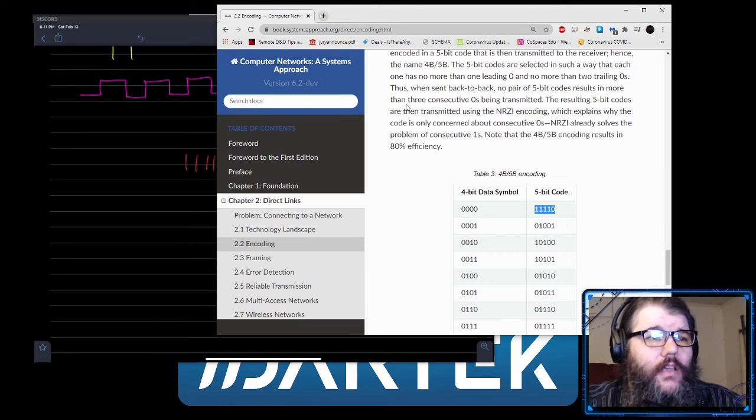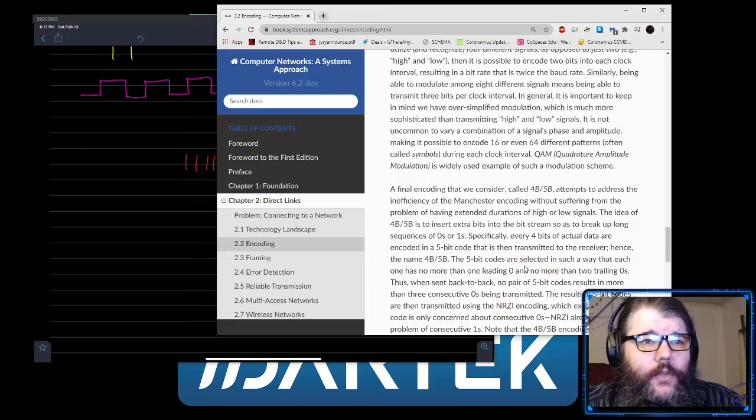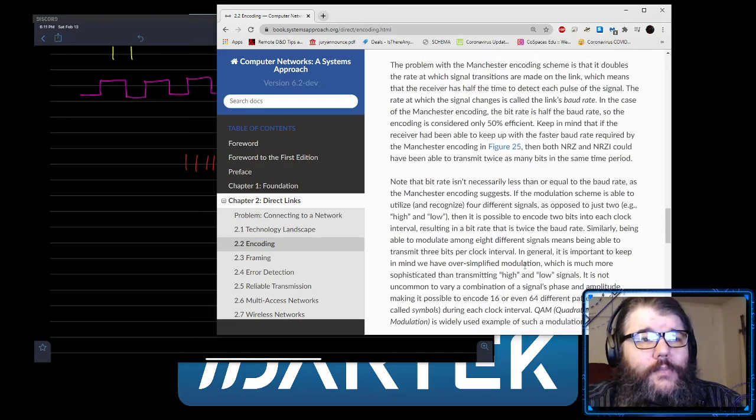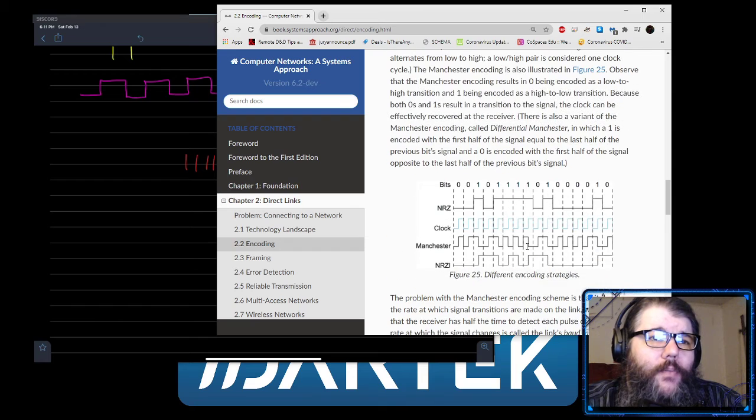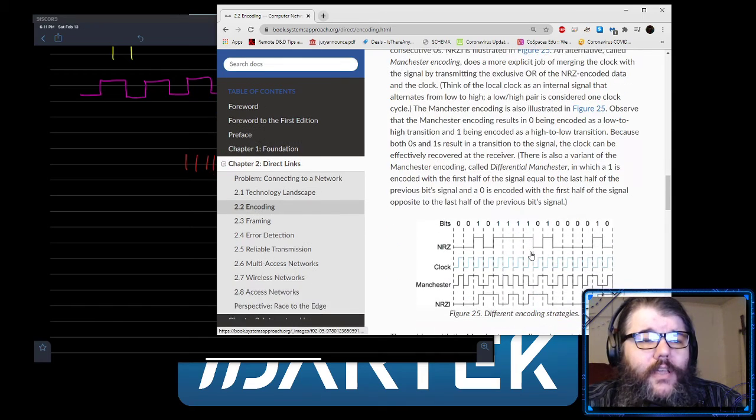The last, and an interesting thing that we'll talk about, is Manchester encoding. Manchester encoding is pretty cool in the sense that it's always going to flip back and forth quite a bit. The problem with Manchester encoding is that it requires you to do that more often than bits would. So if you're doing it at the maximum rate that your pipe can allow, then Manchester encoding is going to transmit half of the bit rate that you would otherwise get. But it is really cool in the sense that it solves this problem completely.